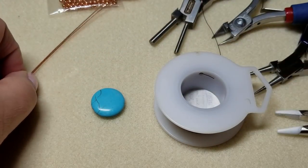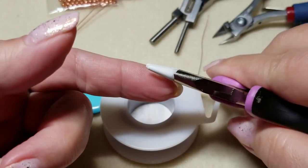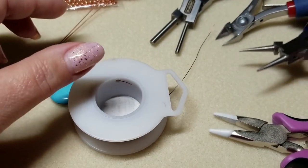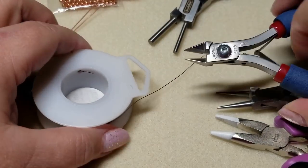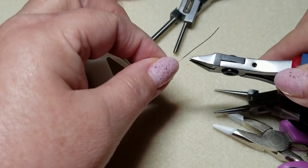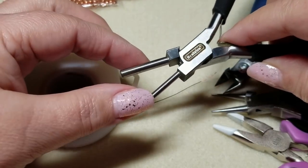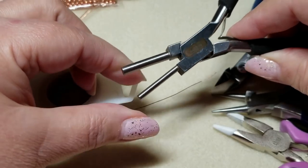I have some tools. I have a pair of flat-nose pliers — I do have Tool Magic on them, and I do have a video about Tool Magic, though it's not absolutely necessary. A pair of round-nose pliers. A pair of flush cutters — it's best if you have one with a very sharp tip so you can get into some of the nooks and crannies. I have a bail-making plier here, but you can also use something like a dowel. This is what we're going to use to size our bail.